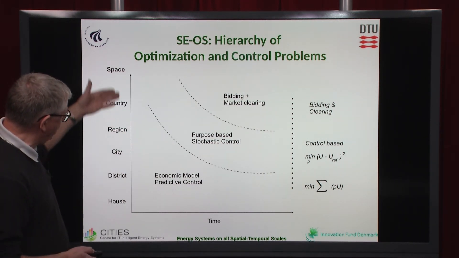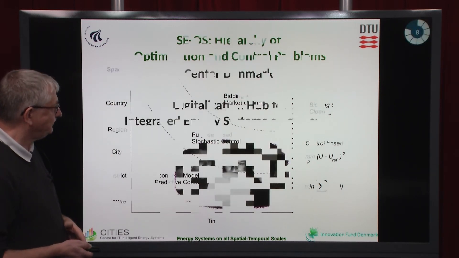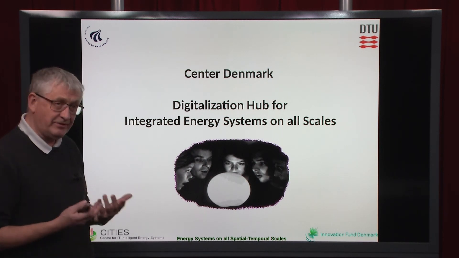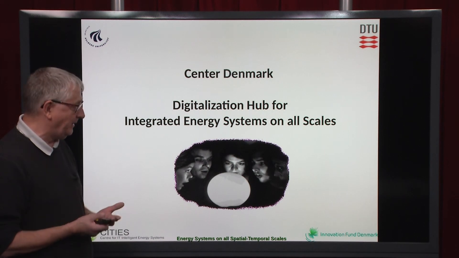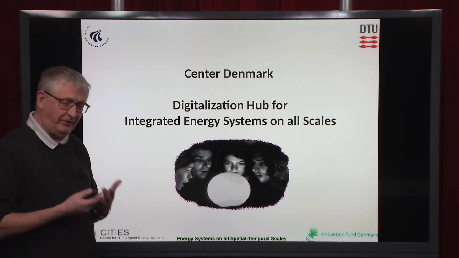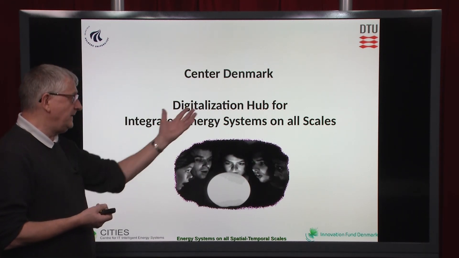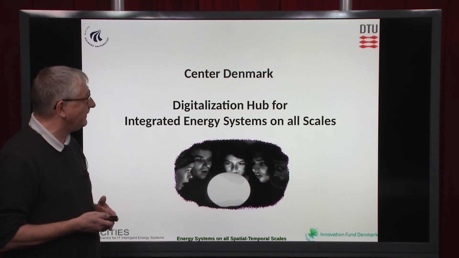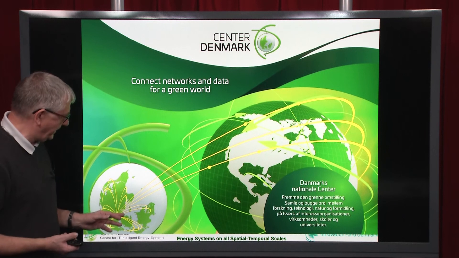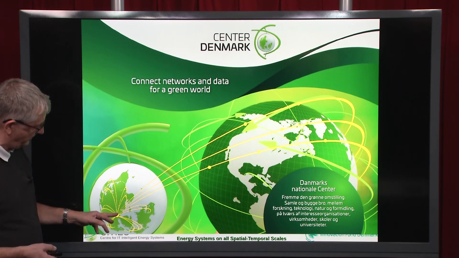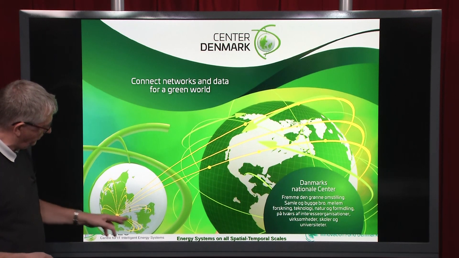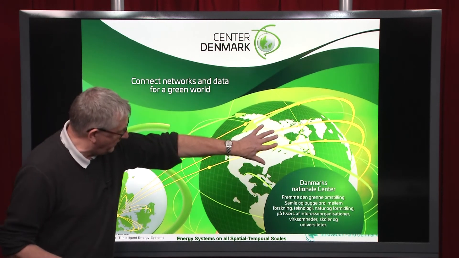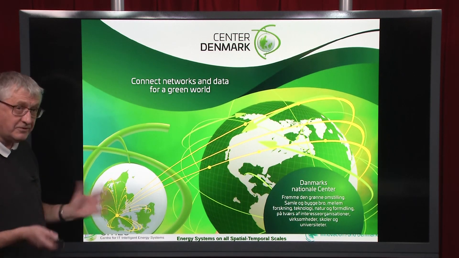This has also been the main idea behind the new digitalization hub for integrated energy systems which we have implemented in Denmark. We saw a need for doing that when we passed something like 50% fluctuating renewables in our power system. This digitalization hub is called Center Denmark, and it's now a European digital hub for smart energy systems as well. The idea about Center Denmark, which is located almost centrally in Denmark, is to be able to control load all around Denmark, provide smart energy services anywhere in Denmark, but also other areas in the world, by using this spatio-temporal thinking.